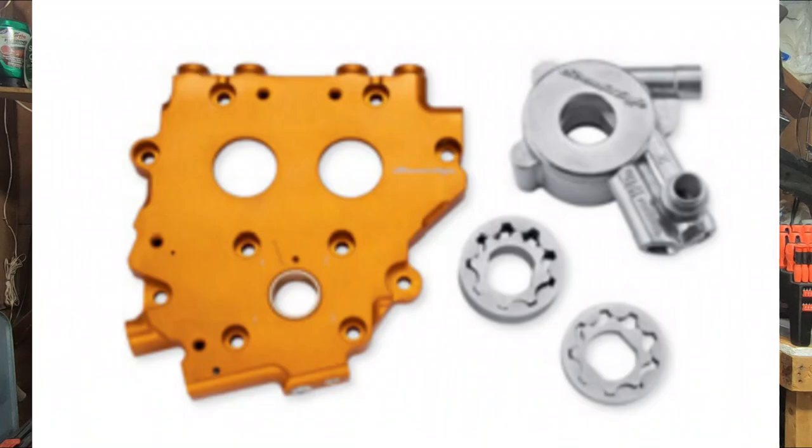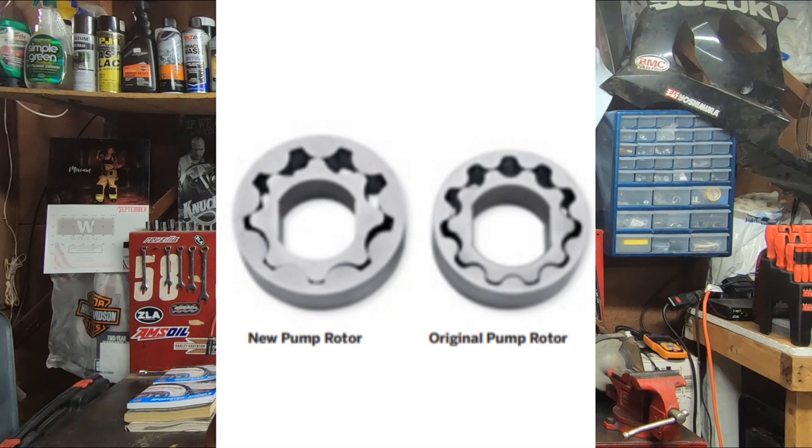Another good upgrade to consider for your 110, or once again, any twin cam really, is to go ahead and check out the Screamin Eagle high volume oil pump. If you have any experience with the twin cam engines, you know they run hot. So the 110 definitely runs hotter with the added displacement.